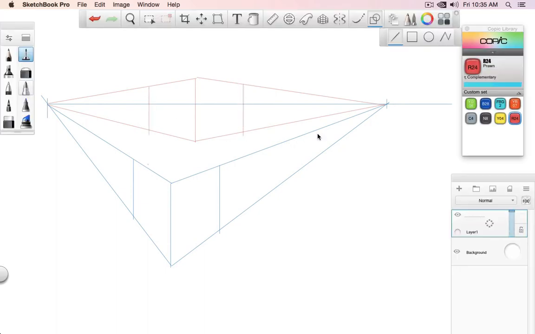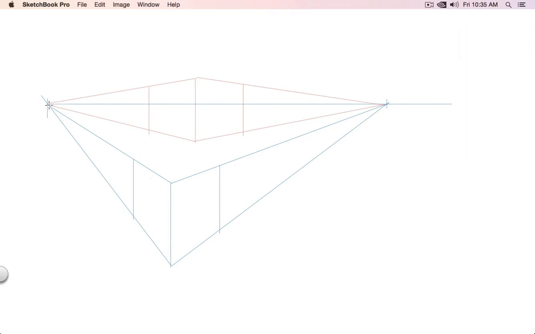And obviously when I make the angle basically 180 degrees, then I'm putting it onto my eye level, kind of like now I'm drawing a house. Okay, so that was trick number one.